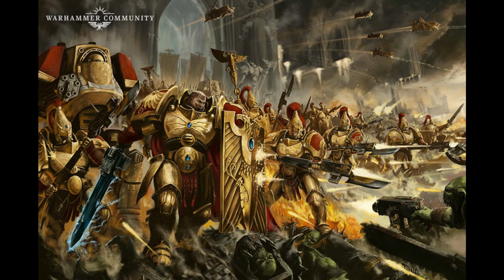Today's episode is going to cover shield hosts, which are the 6 unique orders of the Custodian Guard that'll let you customize them a little bit more. Each one of them has a different shield host fighting style, a warlord trait, stratagem, and relic. So let's talk about the 6 of them now.